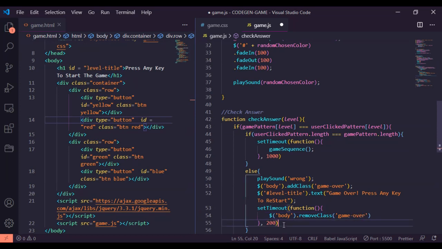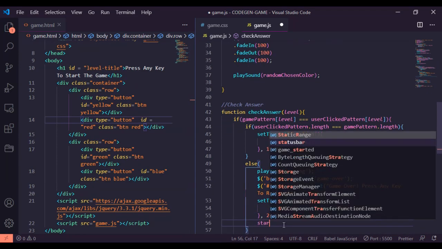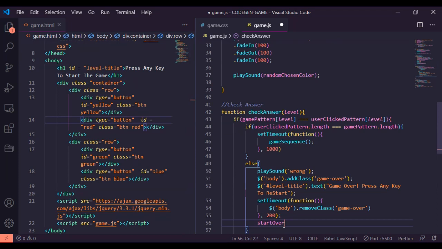And then finally, we are going to call this method called start over. We haven't defined it, but we will right now.